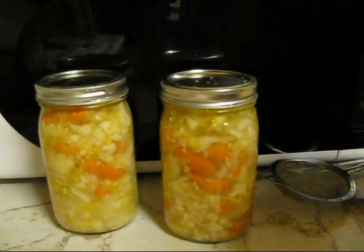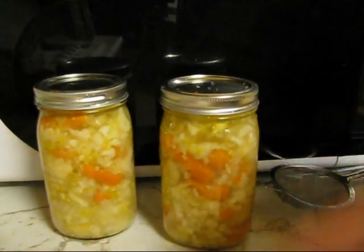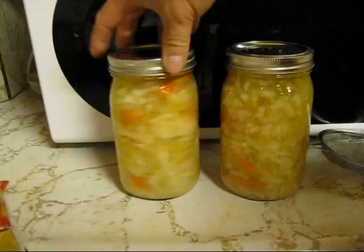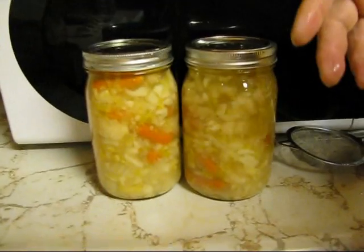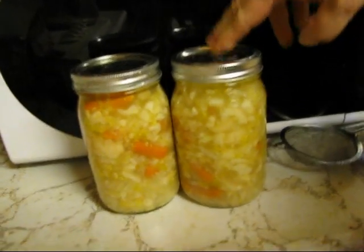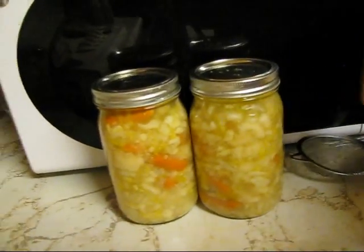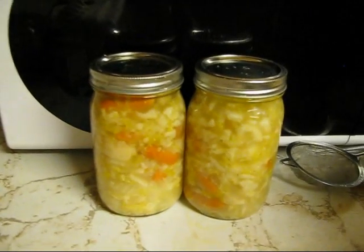So I'm using the solution itself to can, quote unquote, the sauerkraut or the vegetable medley that I've made. Then you put it in the refrigerator, and it stops the fermentation process, so it won't continue fermenting. If you left it out on the shelves, the fermentation would continue in the jars, and your jars would actually explode. This is the same process that kimchi is made in. Kimchi is different because of the spices and things.